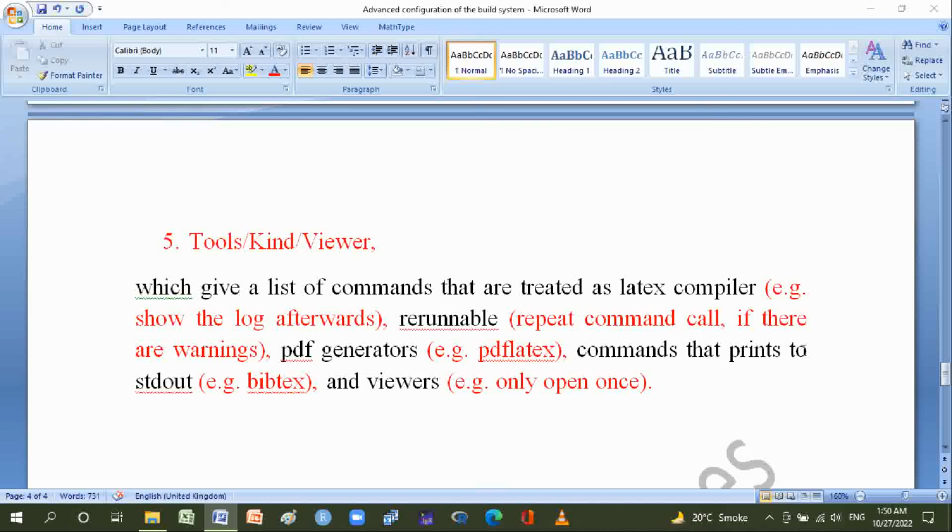Rerunnable commands are repeatedly called if there are warnings. PDF generators, that is, pdflatex. Commands that print to stdout, for example bibtex. And viewer is only opened once.